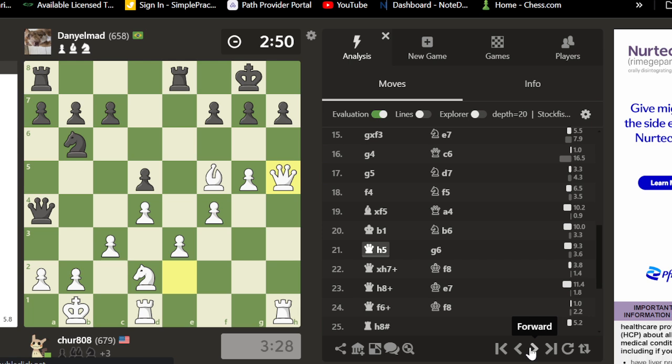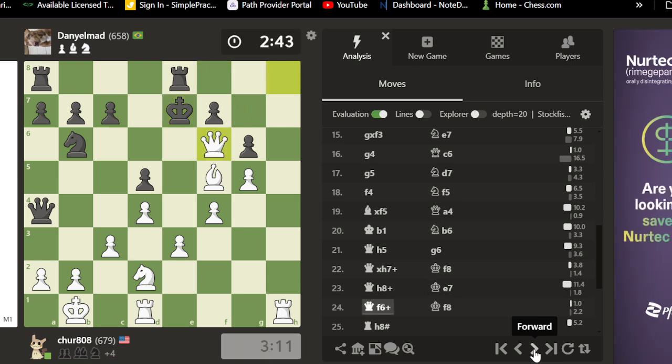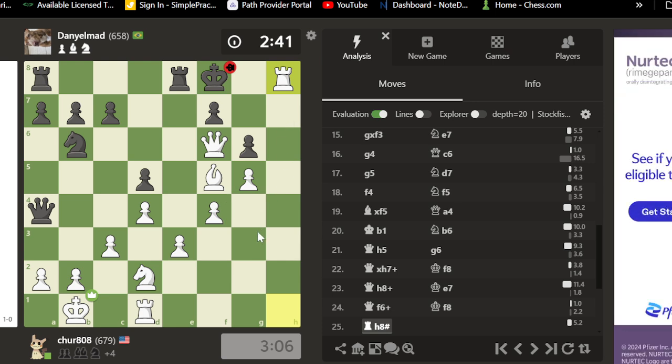I'm not too sure if there was any outs really. Maybe there could have been a different approach, but from this point, it's a forced checkmate. There's nothing he could have done except run for his life while the cops are chasing him. Boom. Got him with the rook. And that was all from the London opening.